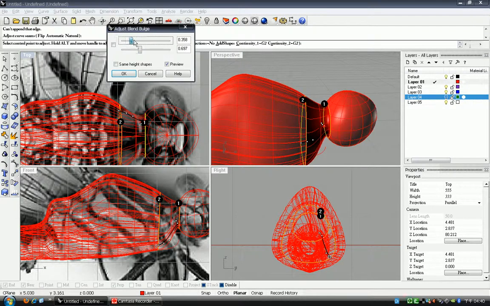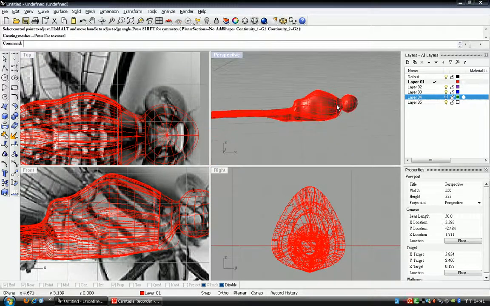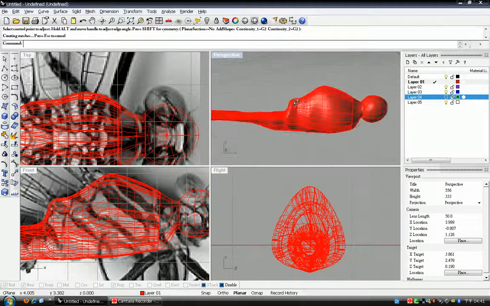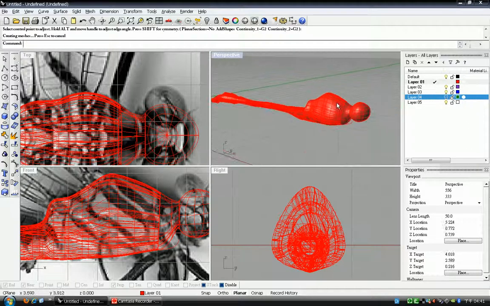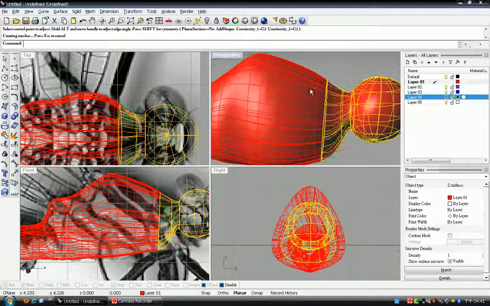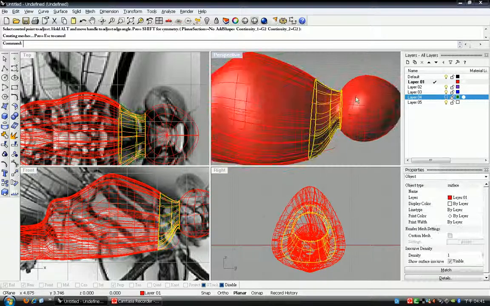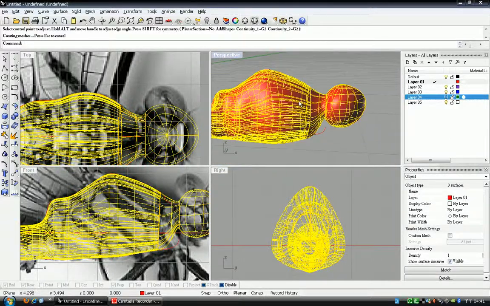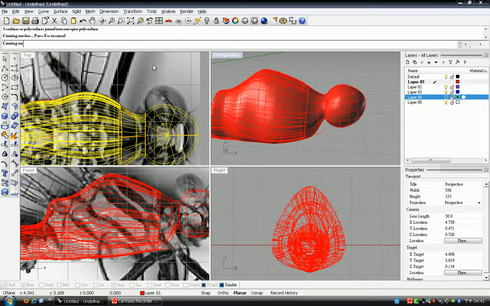Okay, I think that looks good for now. So you have connected the head with the body. If you wish, you can select all 3 of them by holding shift and then type J for join, or just type in join, enter.